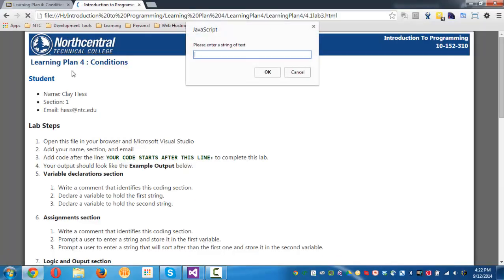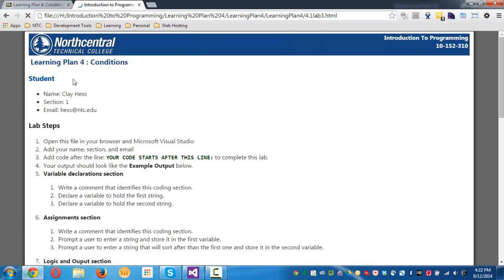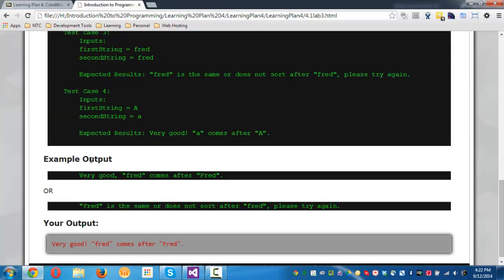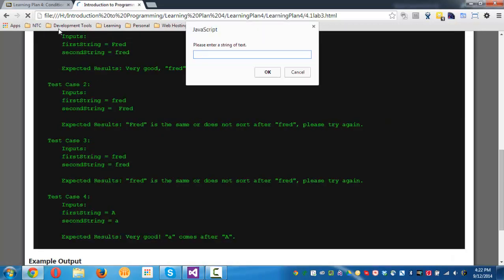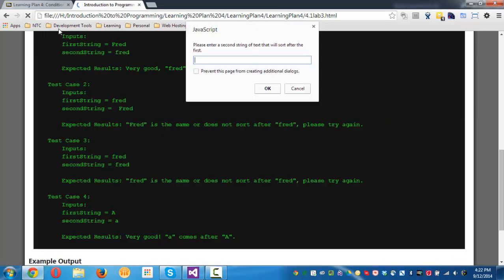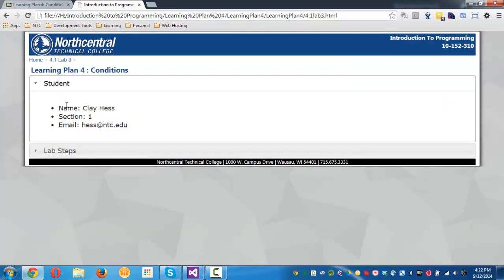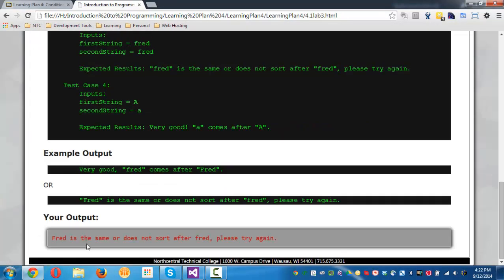So first I'm going to do capital F Fred, and then lowercase f Fred, and it'll say, very good, Fred lowercase comes after Fred uppercase. Let me try it the opposite way. Lowercase Fred, uppercase Fred, it'll say, Fred is the same or does not sort after Fred.